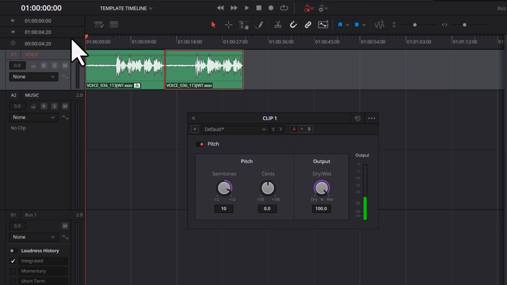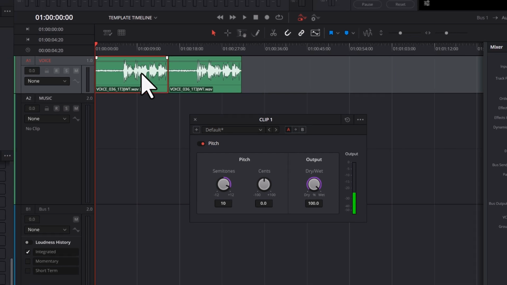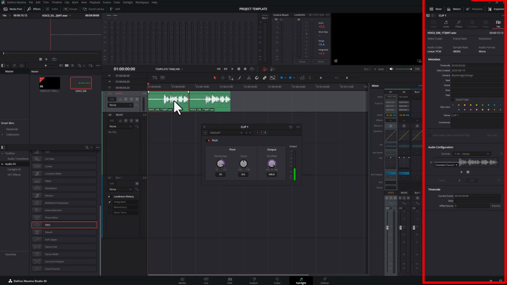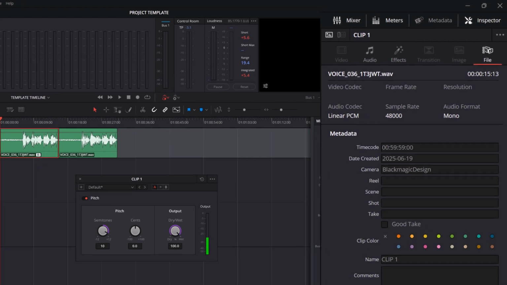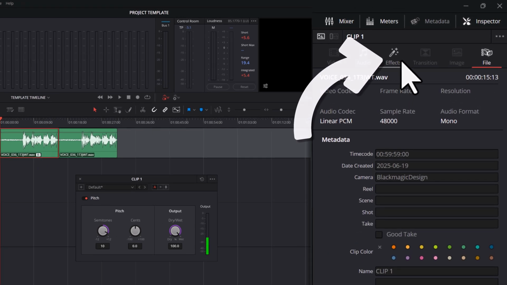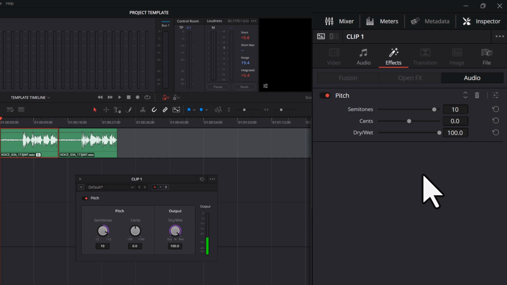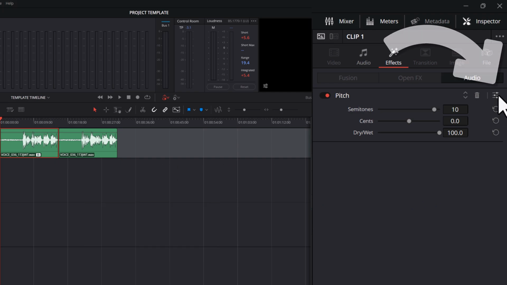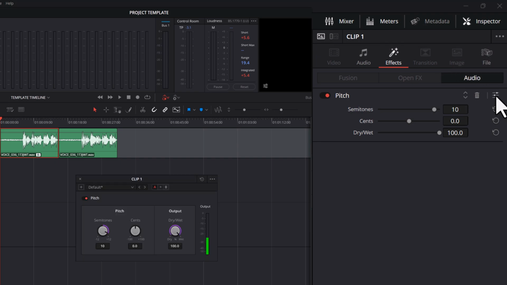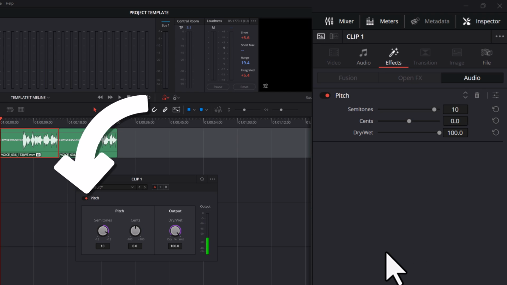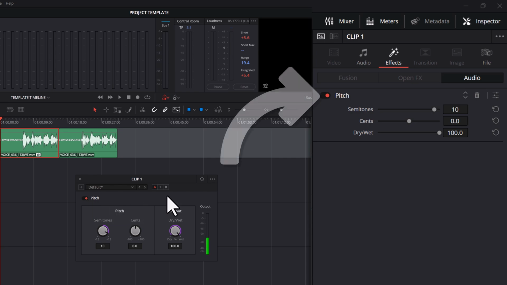Click on the audio clip that has the effect. Then go over to Inspector, and from there, select Effects, and you'll be able to access the settings of the effect. If you exit the settings panel, the one with the knobs, and you want to bring it back up, click the custom icon next to the effect, and the panel will pop up again. If you want to disable the effect so that you can hear what the audio sounds like without it, click the red toggle switch to turn the effect off, either in the panel or in the inspector.